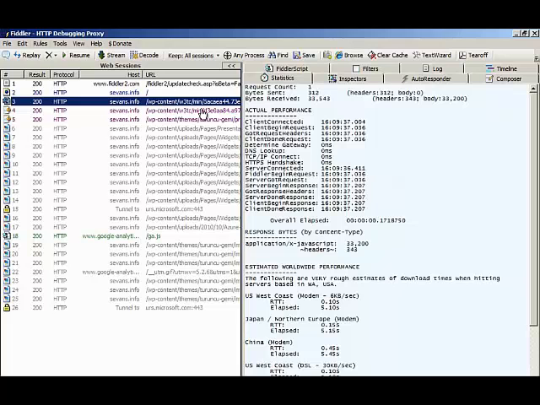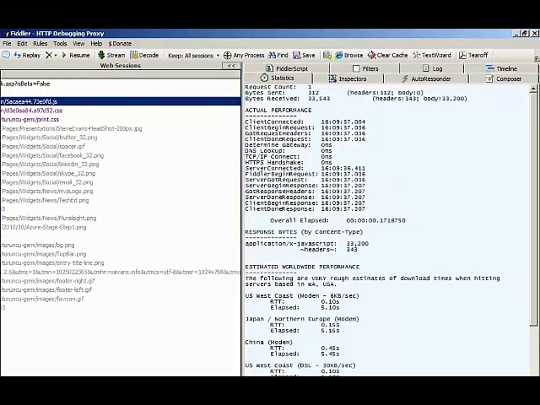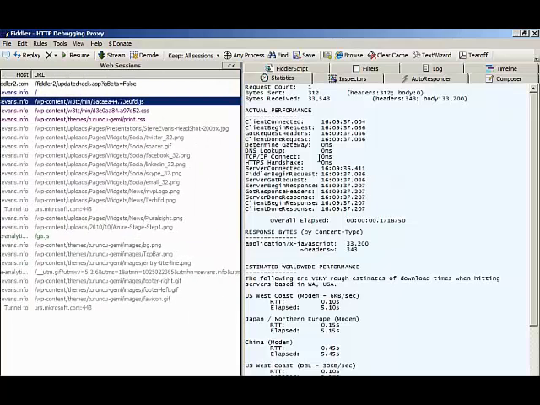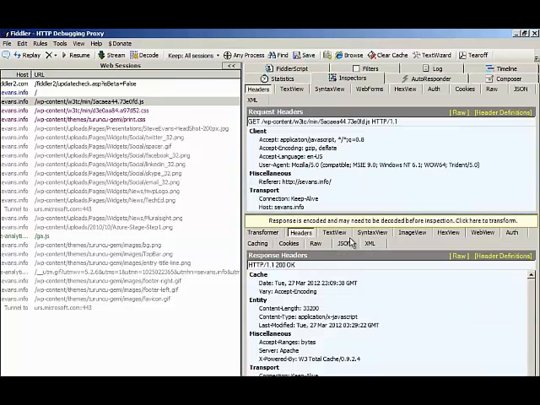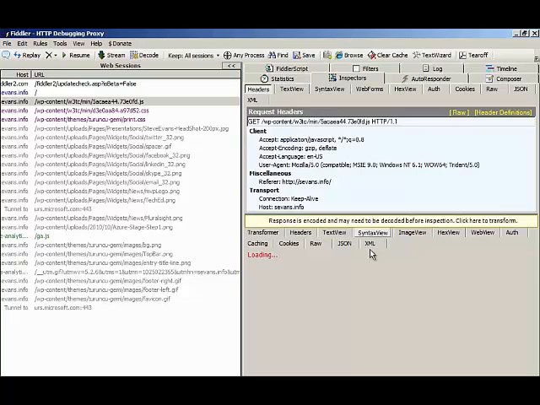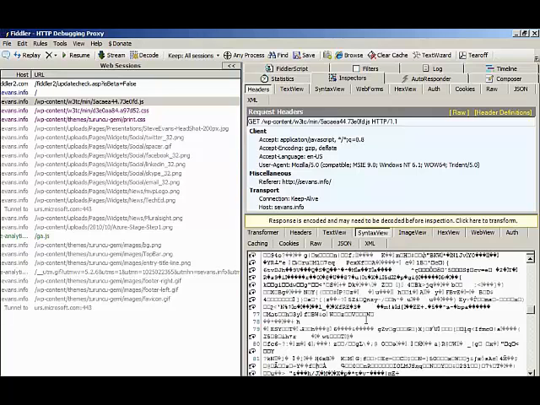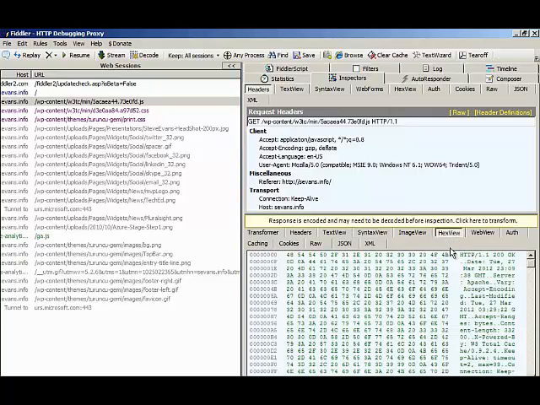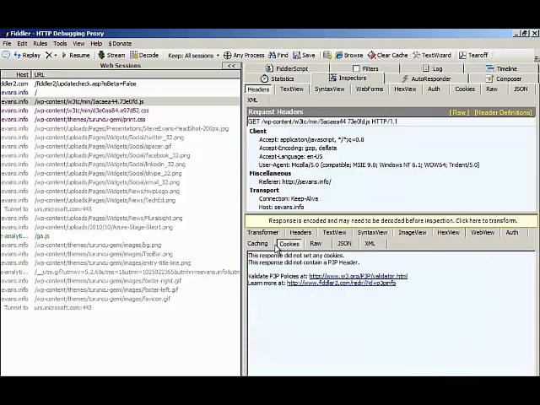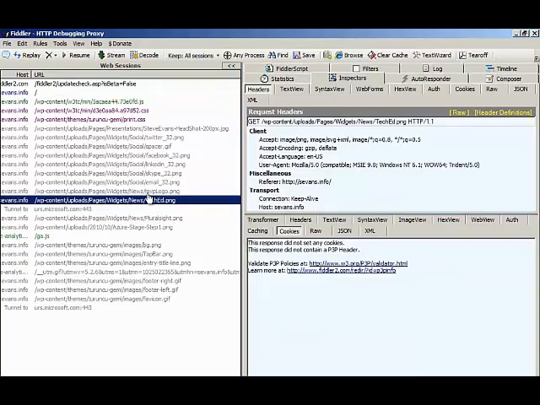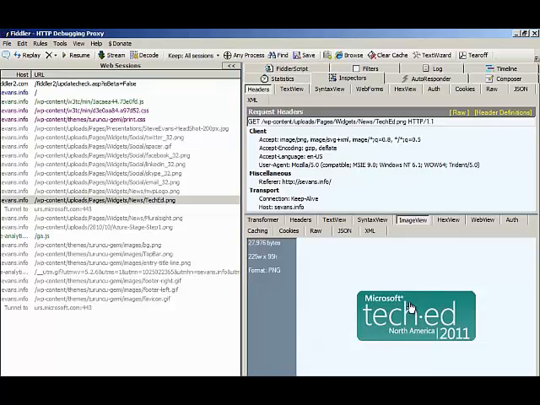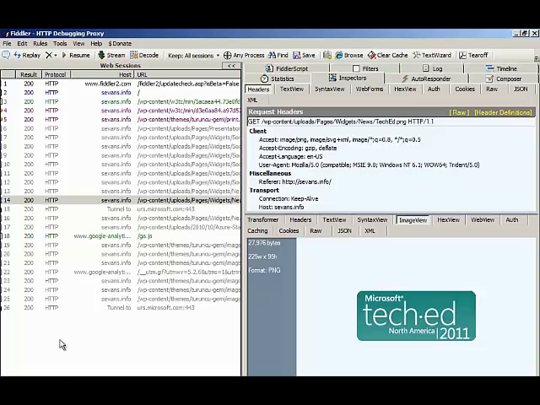We see we pulled a JavaScript file here. Here's a JavaScript file. If we come back, we can see all the various information. Here's the header information. Here it's pulling up a form of JavaScript, but all the various information about these specific requests. If we come down, here's an image file on my page, the TechEd logo. So here's the TechEd image. So you can see all the various things that happen.